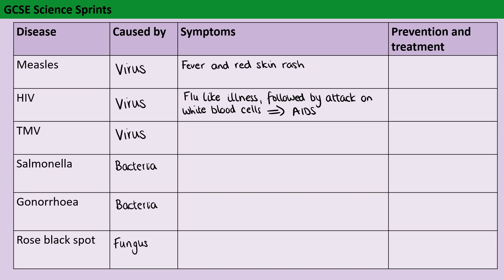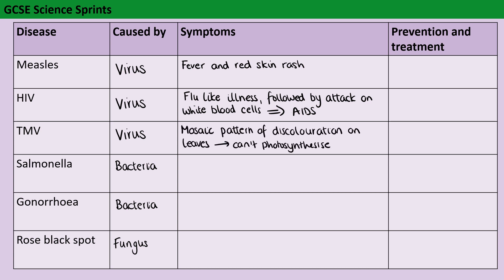TMV is a plant disease — the TM stands for tobacco mosaic. It doesn't just infect tobacco plants, but that's where it was first characterized. The mosaic means you get a yellow blotchy pattern where areas of the leaf have chlorophyll that is not being formed or is breaking down. Therefore the plant is unable to photosynthesize in those regions, not capturing as much of the sun's energy, and it may also lead to stunted growth because it can't capture as much energy as it would with fully green leaves.